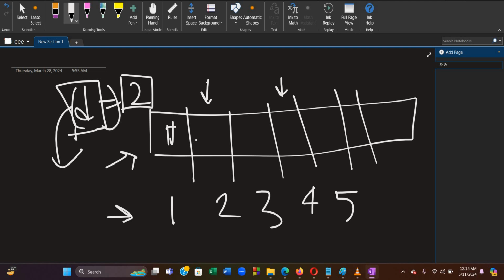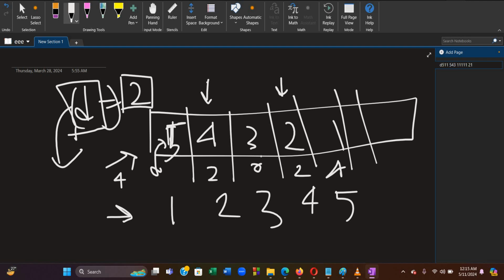For example, if let's say the array is 5, 4, 3, 2, 1, you would take a positional difference of each and every value with the ultimate goal, which is the sorted array. And you would see that the difference is 4, here the difference is 2, it's 0, it's 2, it's 4. You would also have to check whether the difference is 0 or not. If it's 0, you won't do anything.